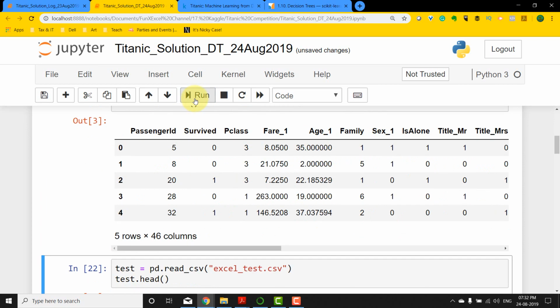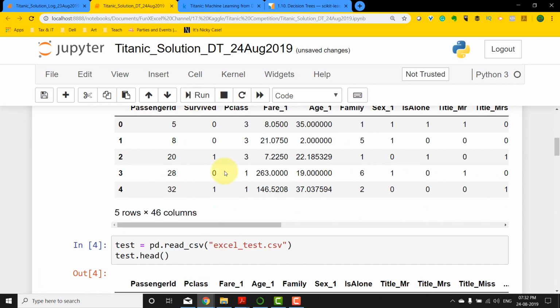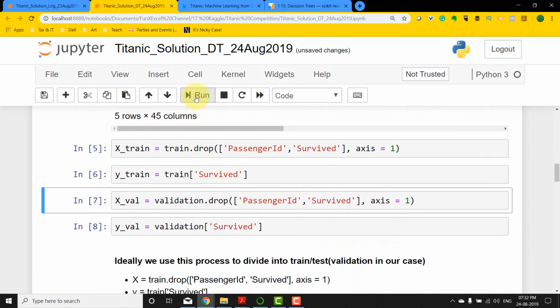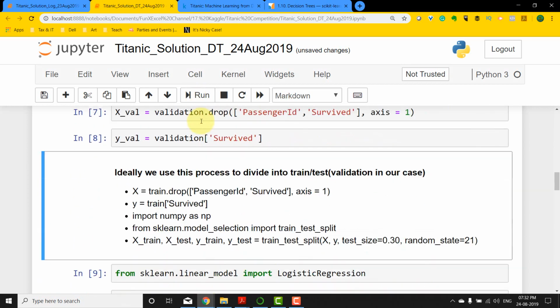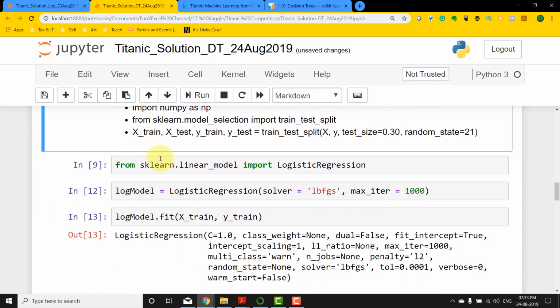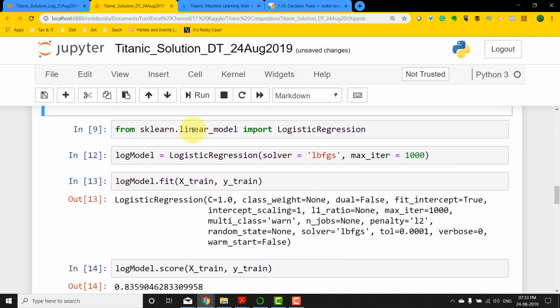So I run all the code there, all my data sets, and then I create the X train, Y train, X validation, Y validation. Ideally we would do a train test split from model selection, right? But in the next video, we'll try it with a different model and this particular method. For this model, let's just stick to the one that we have already been doing. Now, this particular place is where we're going to differ, right?